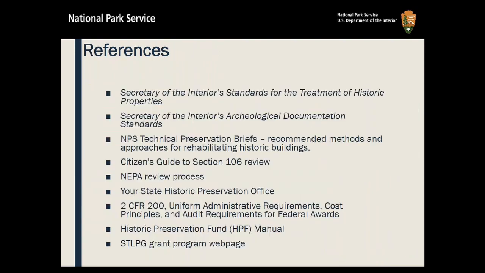So these are the references for the things I talked about. I did not go into 106 the way I could have. I recommend the Advisory Council on Historic Preservation's Citizens Guide to Section 106 that you see here. It's helpful. You are now a federal grantee, and as a result, some folks have the right to comment on your project. This Citizens Guide tells you what a consulting party could look at should they be interested. And like Olivier said, we're interested in those friends groups and those other folks who have an interest in your building or in your archaeological projects, so that they get a voice at the table.